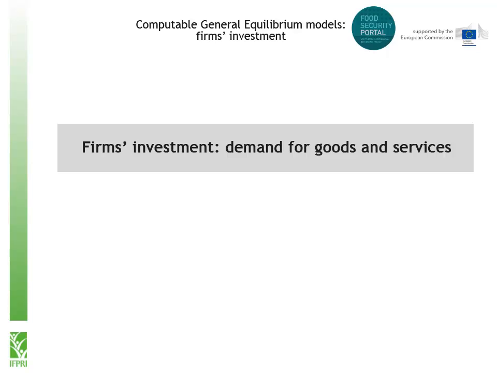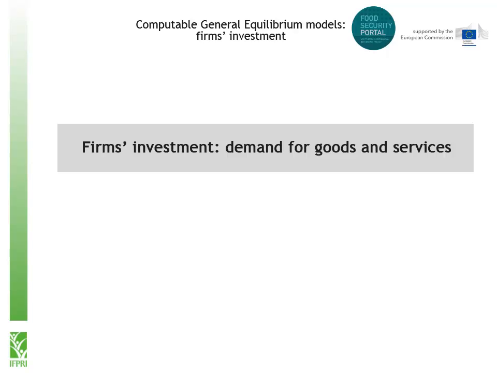Firms investment is a purchase by firms of goods and services, and these goods and services will remain in the production process during several periods of production to make contributions to this production process. So this is not the case of intermediate consumption, which is fully incorporated in the output in one period of production, which means that intermediate consumption disappears after a unique period of production. So firms investments, this is machines, computers, trucks, equipment goods that will be useful during several periods of production.